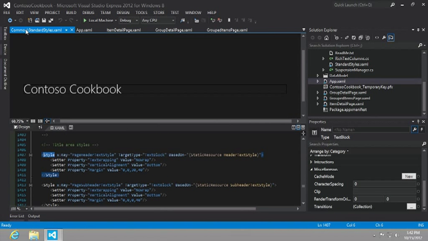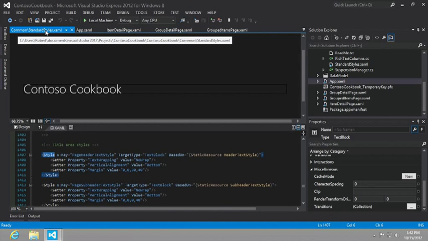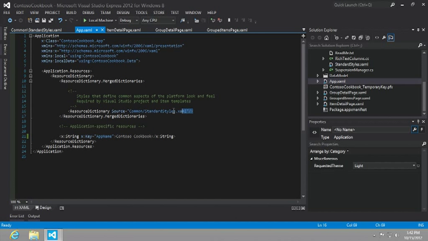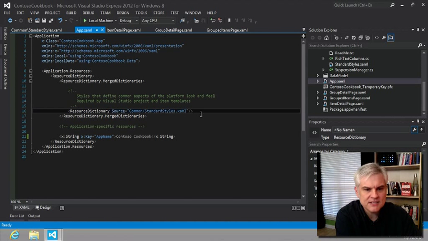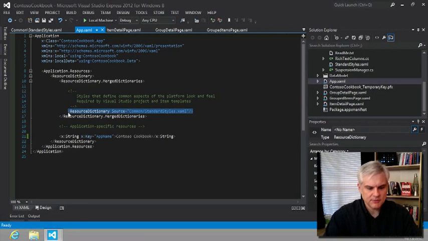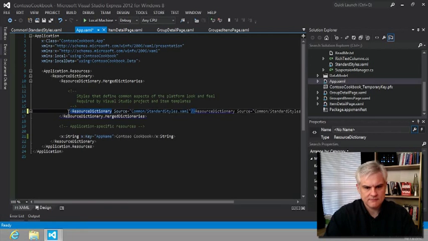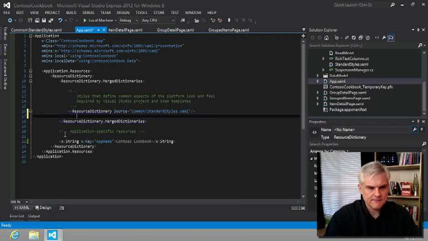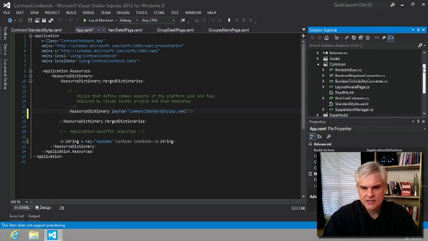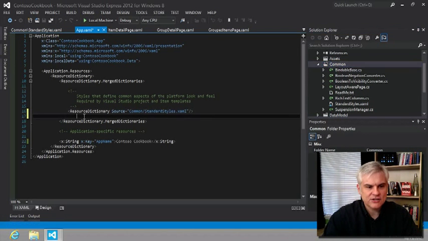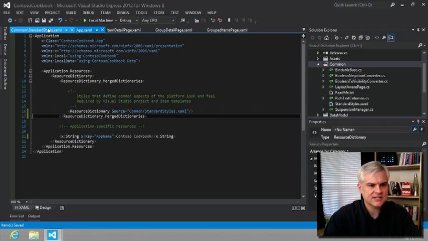Now in this case, you can see that it opens up something in the common folder called standardstyles.xaml. This standard styles file is referenced within the merged dictionaries collection of our app.xaml. It's pulling that in. So what I'd recommend, if you ever want to create your own styles, is don't modify this standardstyles.xaml. Simply create a copy of it, paste it below it, create that file name in your common directory, and then add your new styles to that, okay? But that's a short aside.